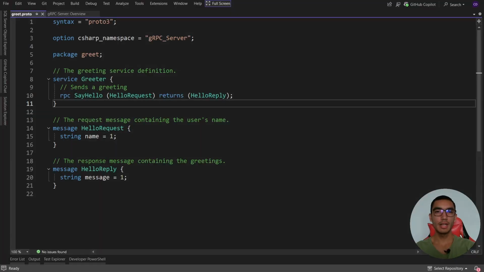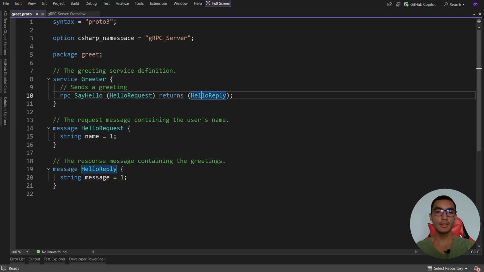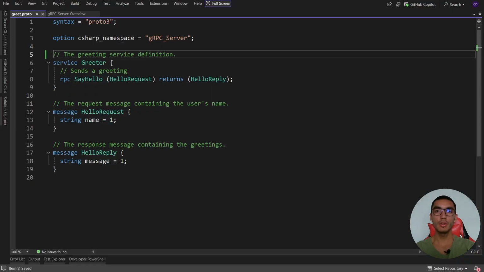This is the contract that the client and the server should follow. Here we'll define the service, and we'll also define the messages for the request and reply objects. In this case, we can remove this package because we'll only use one Proto file, and we'll create the definition for the order service, the contract that the client and server projects will follow.